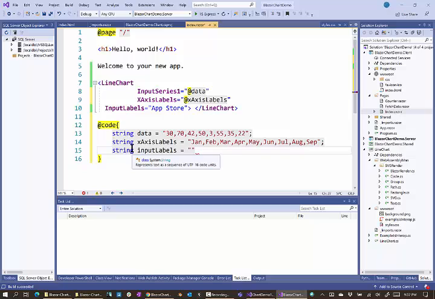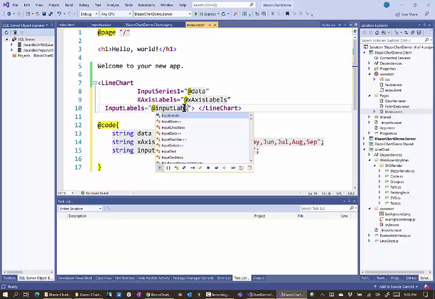and let's say I really wasn't wanting App Store. What I wanted to use this for was a depreciation calculator. So I'll say value, and this will now become @inputLabels.